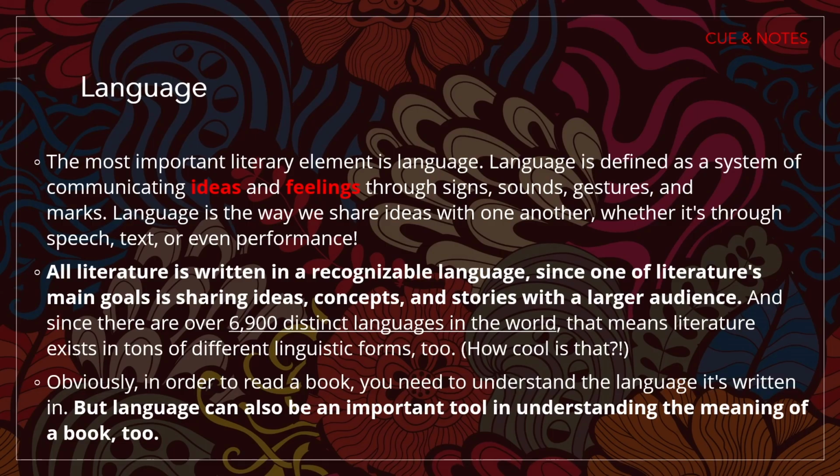Language is how we communicate ideas and emotions. It's more than just words, it's rhythm and tone and style. Literature exists in over 6,900 languages worldwide, and each one has its own flavor and nuance. Have you ever read something in another language or dialect? How did it change your experience?